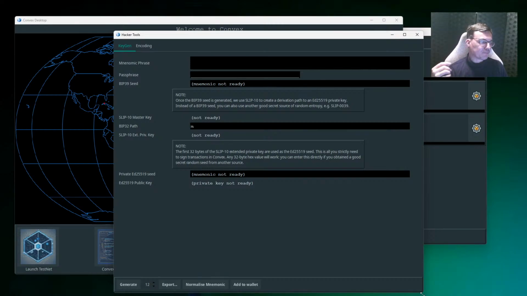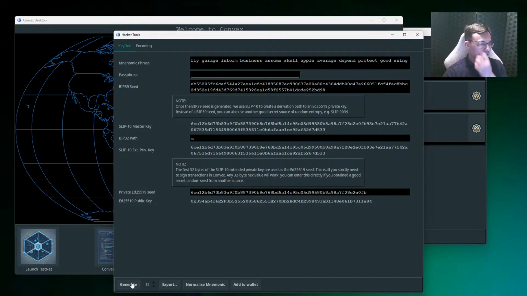So what this does is it uses a couple of well-established standards in the crypto space to generate keys for Convex. Now I'll just show quickly how it works. What we're using is something called BIP39. And what that does is it creates this mnemonic phrase. So it's going to have currently 12 words, but you can change the number of words.